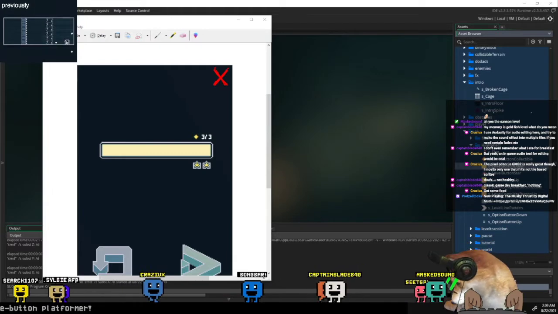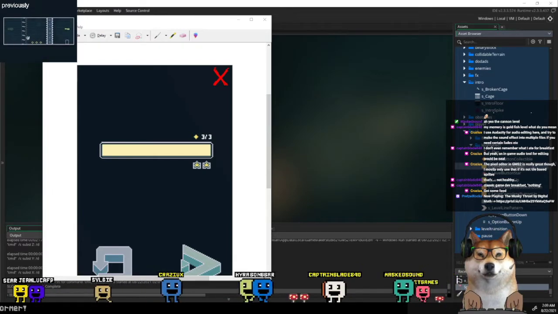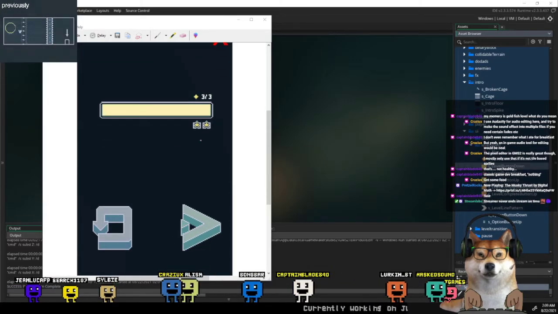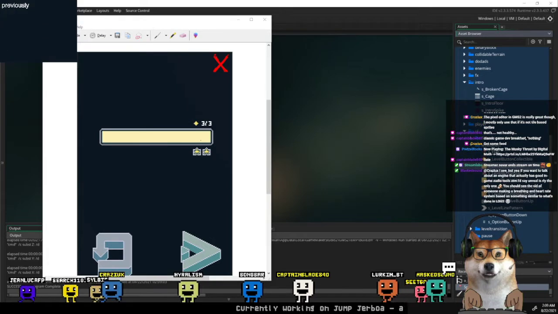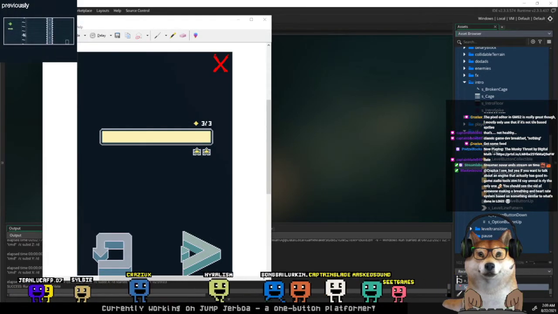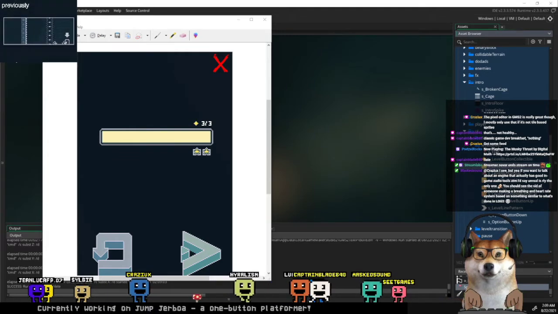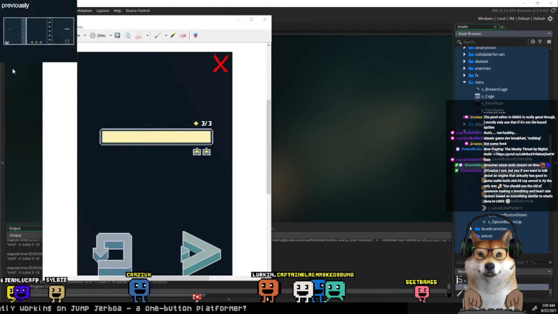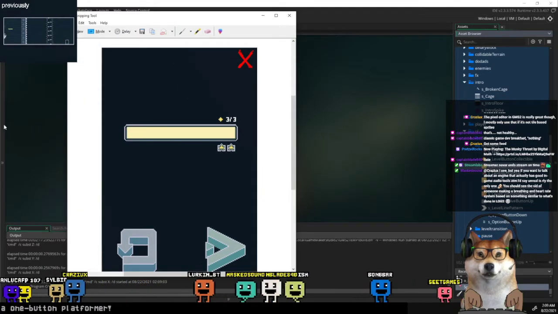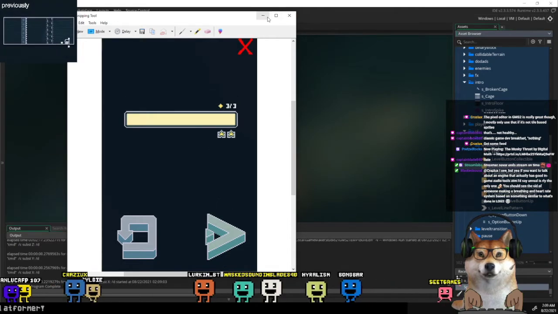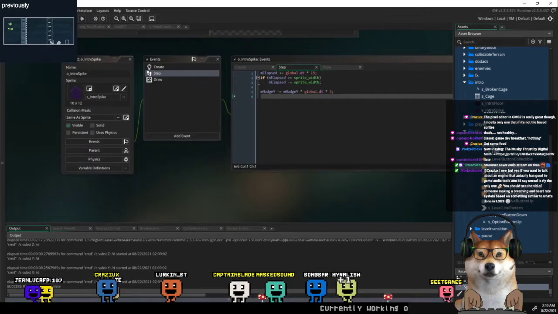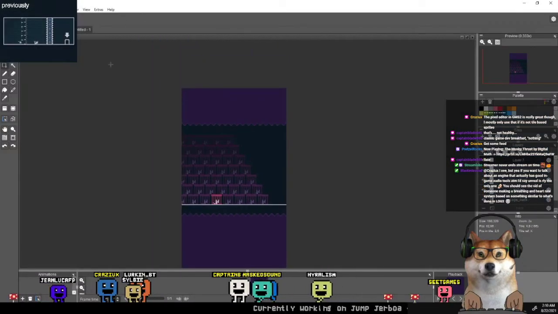Okay, maybe I'll draw something here. Okay, let's see. This screen looks very empty, don't you think? It's very empty. Maybe I should add something. No, that's feature creep, right? I'll only add it if there's enough time. Okay, there we go.